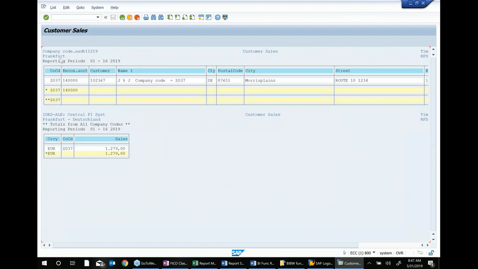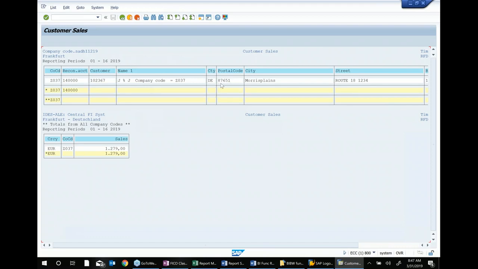In this company code, this is the reporting detail from this period to this period in 2019. In this reconciliation account, for this customer, 102367. The name of the customer is J&J Company, Johnson & Johnson.